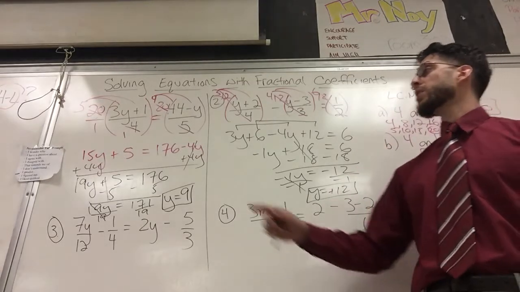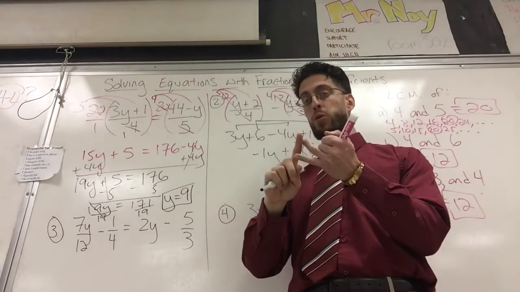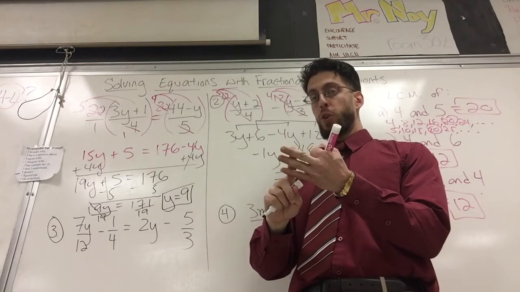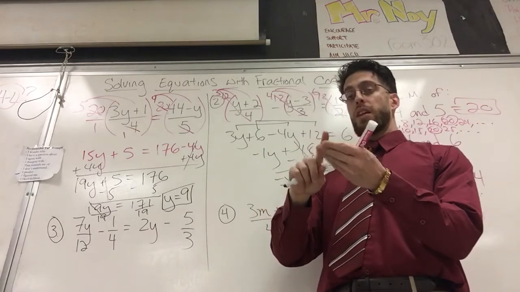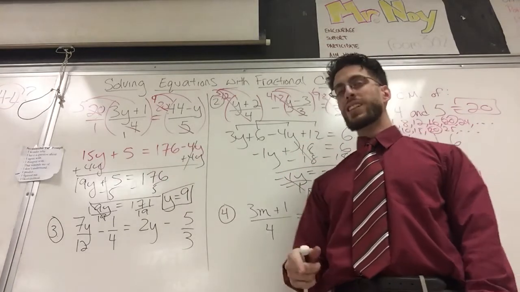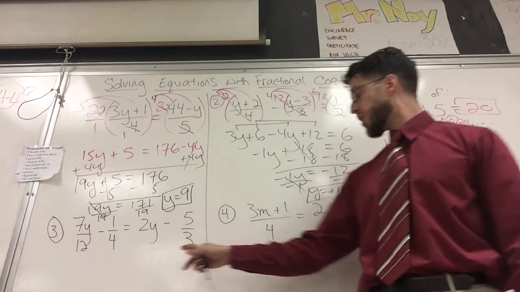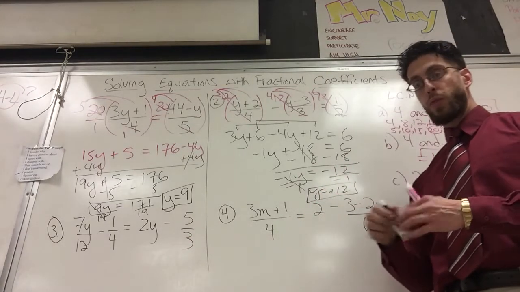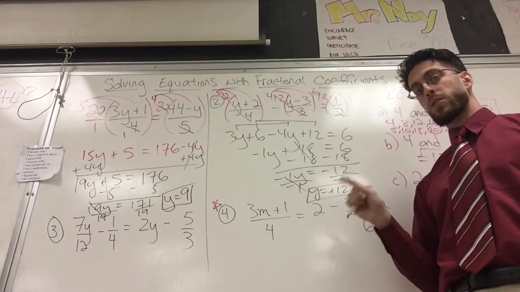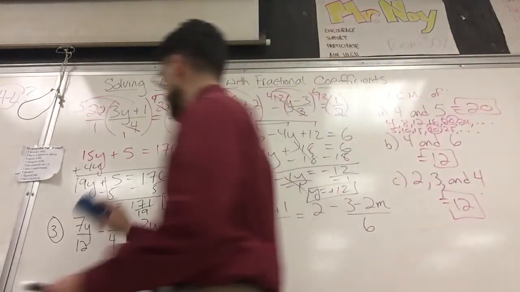All right, so get used to these steps. Find the least common denominator, multiply everything by the least common denominator, poof, cross cancel, then distribute what's left, and then solve your equation. It's a lot of steps. Be patient. Here, try it. I'm definitely going to leave number 4 up to you. So that's a great practice question for number 4, and I'm going to start you with number 3 and then leave you on your own. Okay, let me know when you're ready.